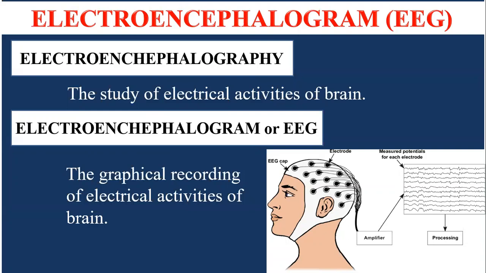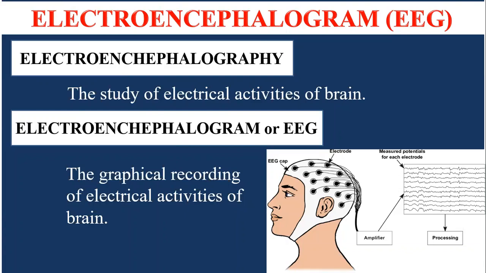For the electroencephalogram, metal electrodes are placed at different positions on the skull of the patient, and through electrical wiring they are connected to an amplifier, through which the activities of the brain or nerve impulse transmission are recorded in the form of a graph. These graphical representations tell about the activities of the brain. By these waves, the physician can decide whether the nerve impulse transmission is normal or abnormal, or what type of disease or abnormality is present. On the basis of this graphical representation the interpretations are made, and these are further processed for interventions.